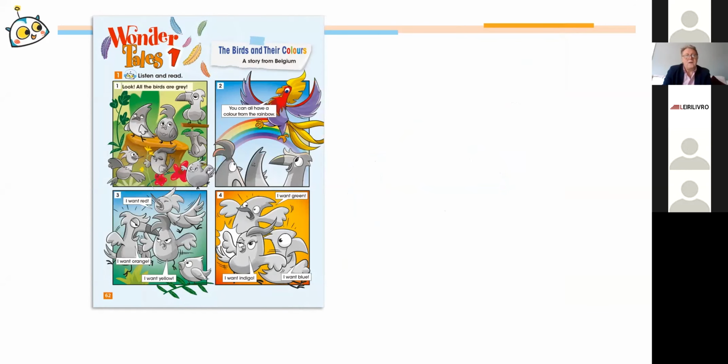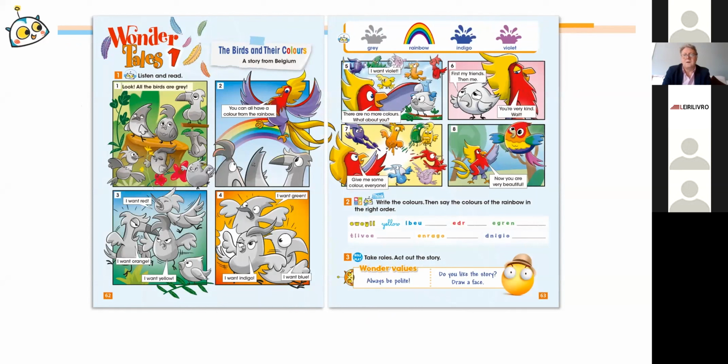Within the two halves of the book, there's an installment of Wonder Tales. These are moral-based stories that give children the chance to do a little bit more reading and following of narrative and engaging with narrative and story-type language. These stories are always explicitly based and focused through a moral. And so again, that's fully covering and addressing things like the profile.